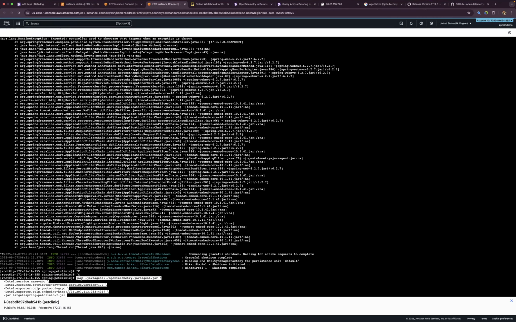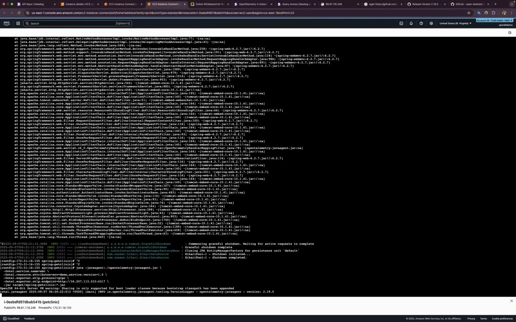So I have to run the Java agent, OpenTelemetry jar. Service name, I have given ABC so that you can understand. Resource environment, let's take demo only. Okay, and run this.